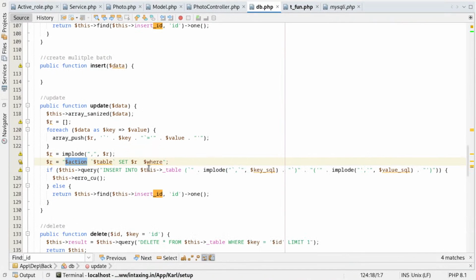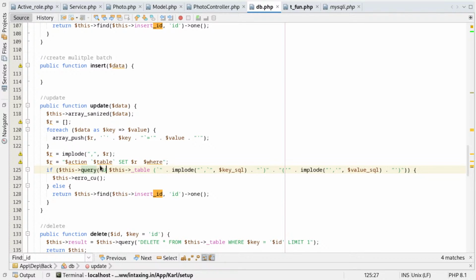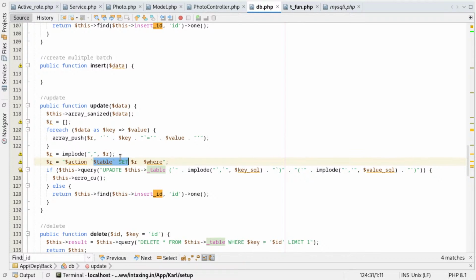So first of all, update. So this is a simple update, and it should be table. And what is that? What's the meaning of that?